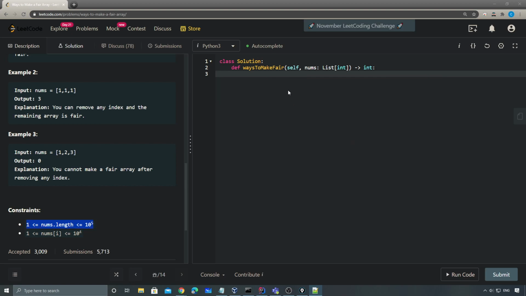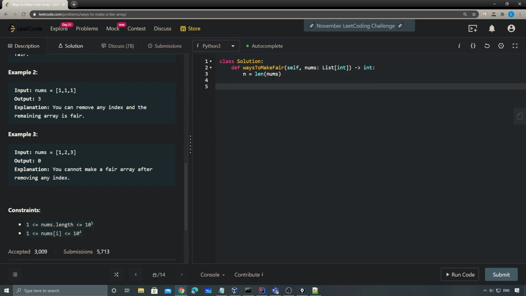So let's do it here. We have n equals the length of nums. We have even pre-sum equals a list of size n plus one.